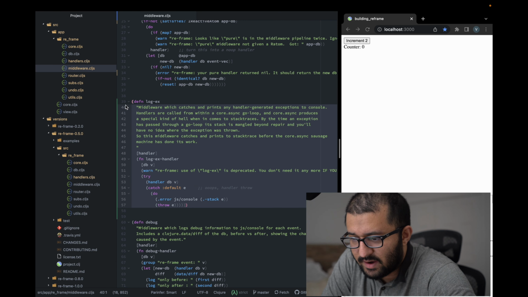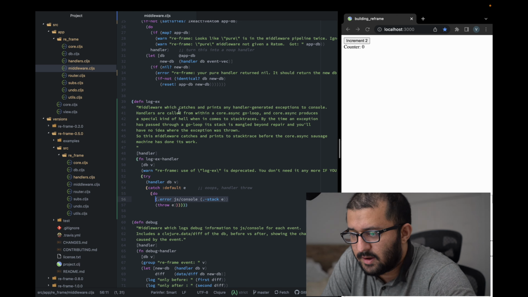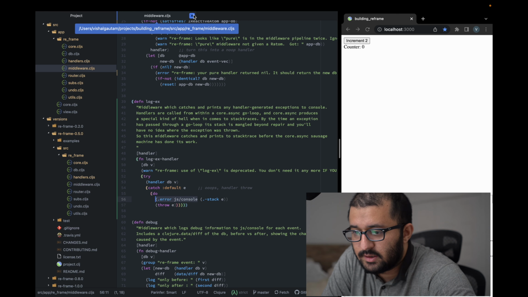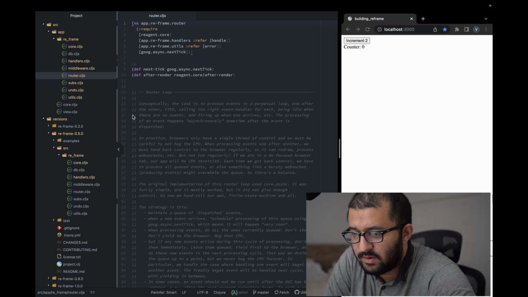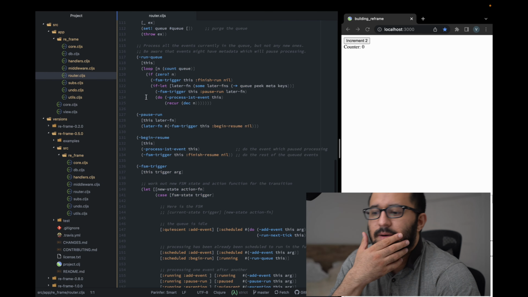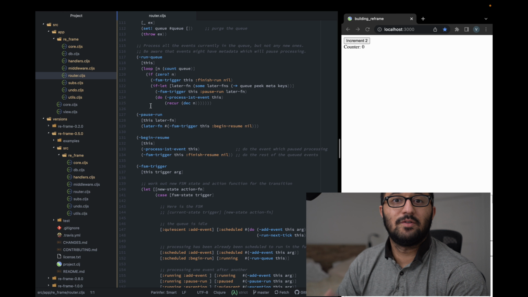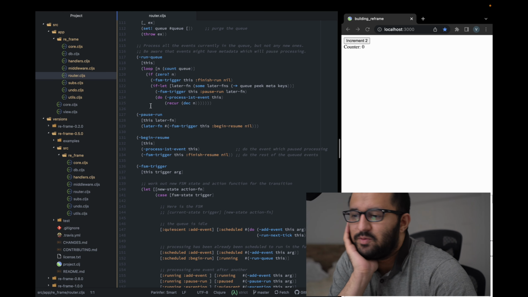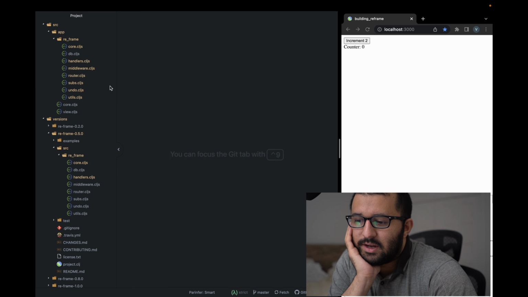We have added this logx middleware, which just calls the error method. And next we have the router. The router is the most interesting part, which we will come back to later.